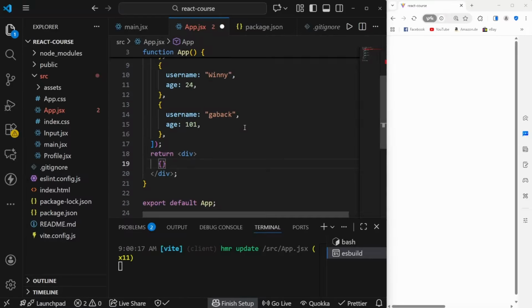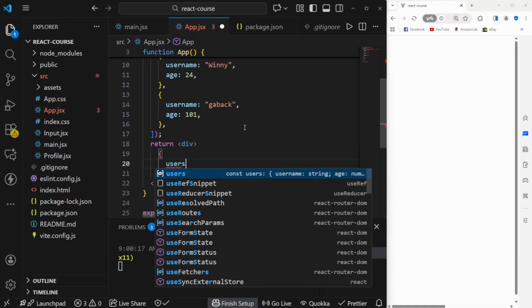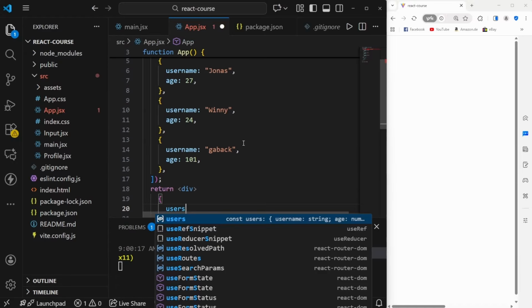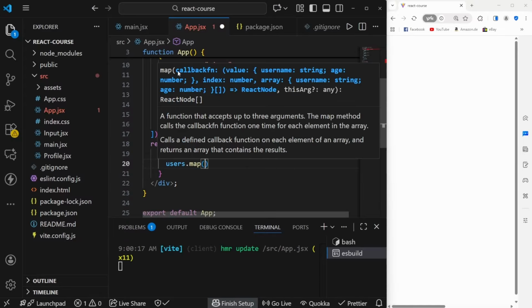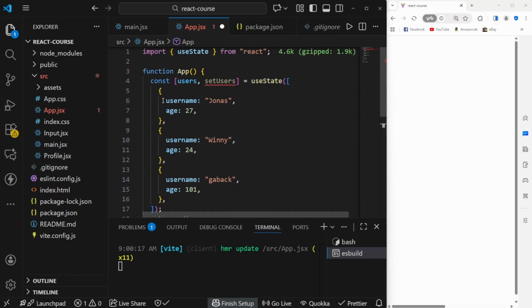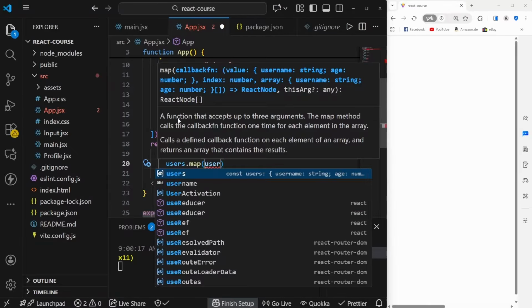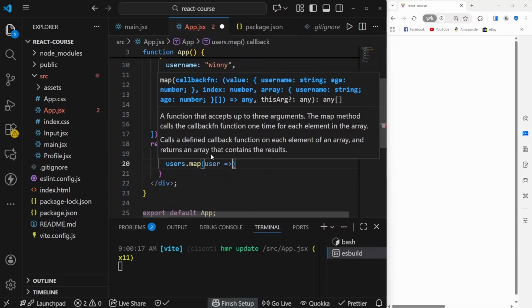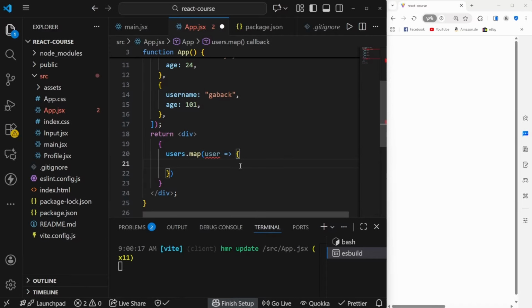First of all, we change to JavaScript by using those brackets again. We're going to say users, so we're accessing this users variable. Now we're going to call the map method, which is a normal JavaScript method. Right here, we have to pass a callback function, and this callback function will execute for every single user. So we are getting one user for every single iteration. We can pass an arrow function right here, and whatever we define inside of the body will be executed for every single user.